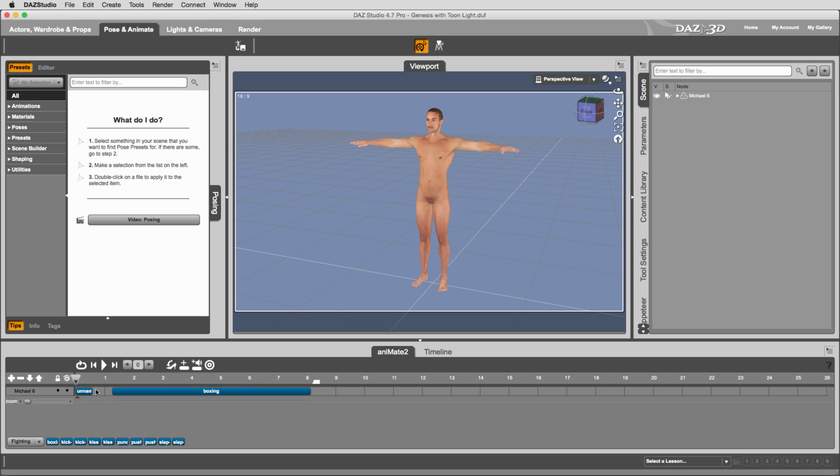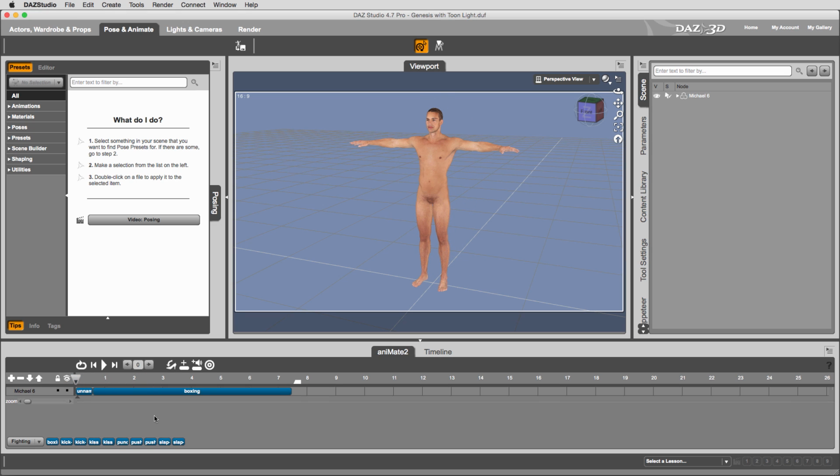I'll make sure there's no gap here, so let's drag that over. And then if we either move the playhead or hit play, we can see that there's a nice transition from the T-pose to the first part of the anti-block, no matter which anti-block you use. And that's part of the magic. You just drag anti-blocks in any order, you can mix and match them, you can overlay them, and the transitions will always be smooth. That's kind of the magic.